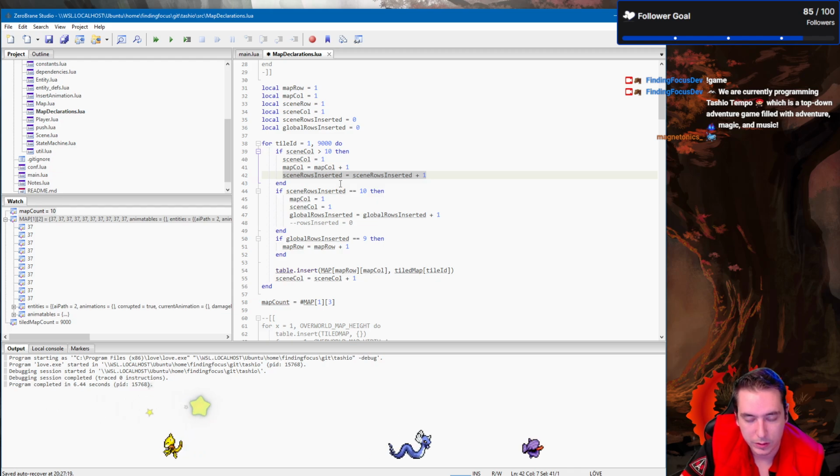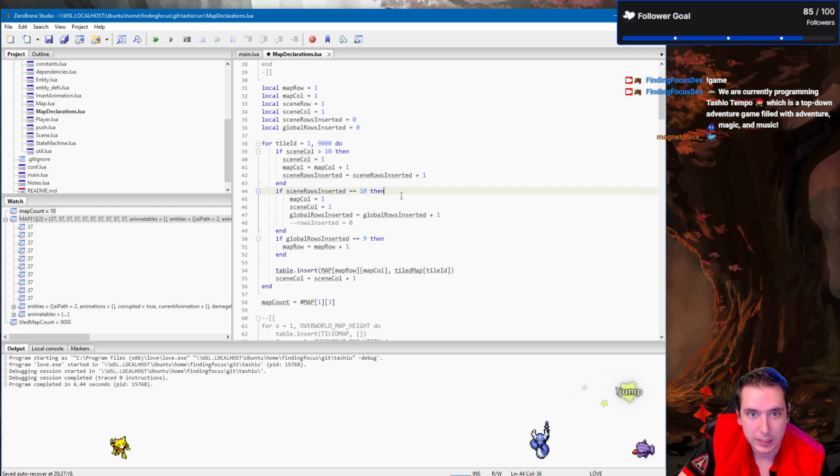Cool. Because we've inserted 1 row of 10 into the first map 1.1 scene. Then we're going to say, hey, if our scene rows inserted is equal to 10, meaning we're at the end, we've done map 1.1 through map 1.10. And at that point, we will have scene rows inserted equal to 10.